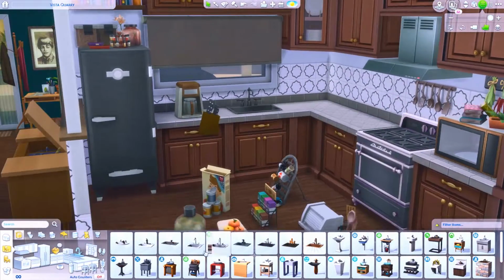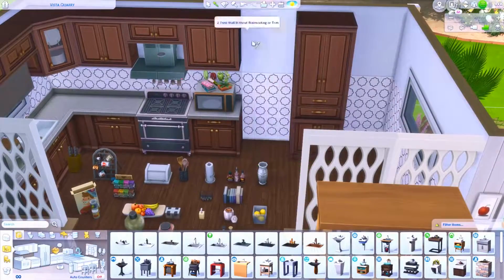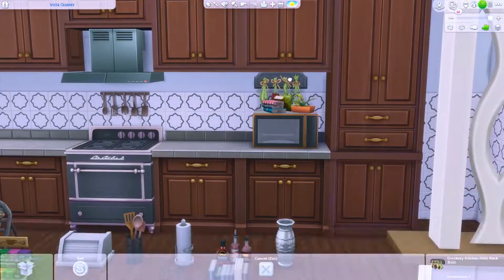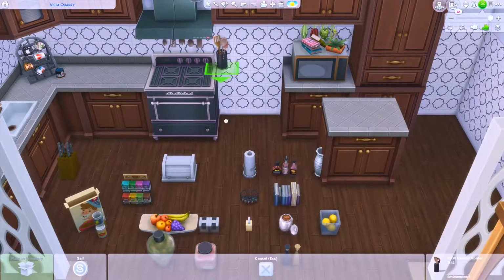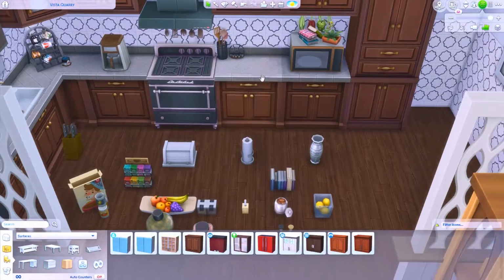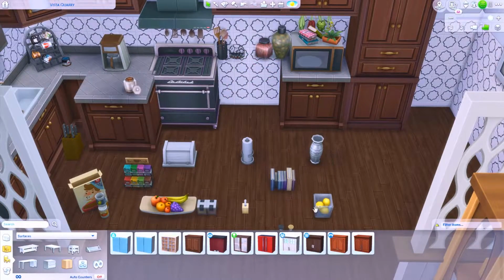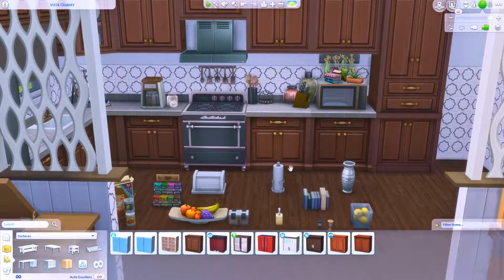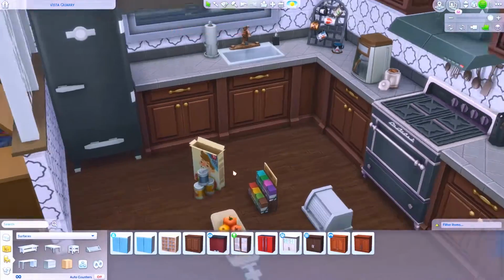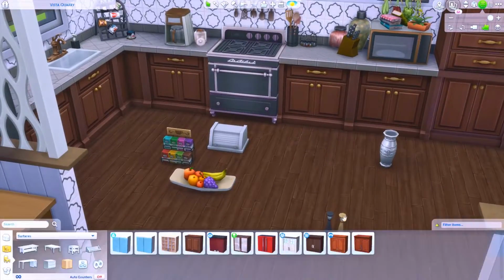I really wanted to include as many objects as possible. I wanted to make the kitchen look very cluttered, very used, and just very well loved. And so I decided to go through the catalogue off camera and get loads of different objects that I wanted to use and make sure that I didn't miss anything, because sometimes when I'm scrolling through the catalogue I take my time and could be there for ages, so I decided to cut it out. But as you can see, we have a little coffee maker table thing with a little biscuit tin.